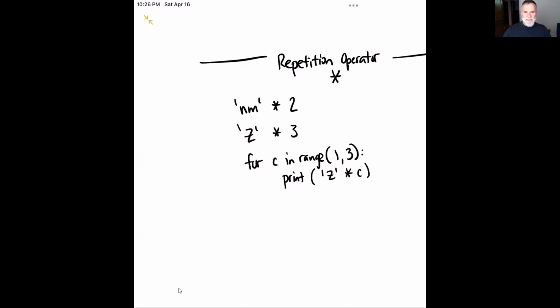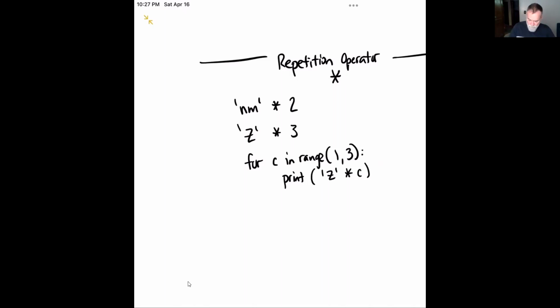Okay, let's take a look at the repetition operator with strings, and that is the asterisk. In math operations, it's of course the multiplication operator, but with string operations, it's rebranded and becomes the repetition operator. And it's just simply going to take a certain string and repeat that exact string a certain number of times. That's all configurable. I'll show some sample code here in a second that puts this in a loop, and we can then print a variable number of characters in a string.